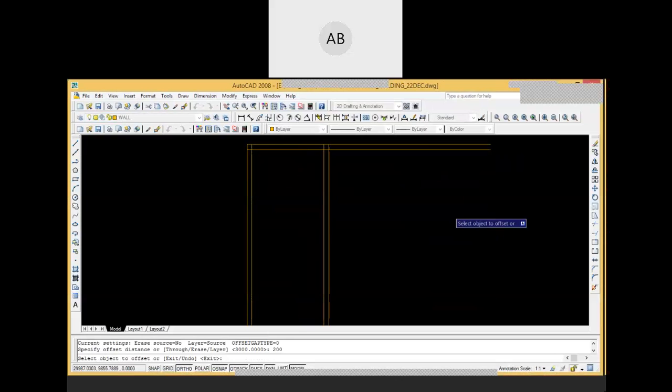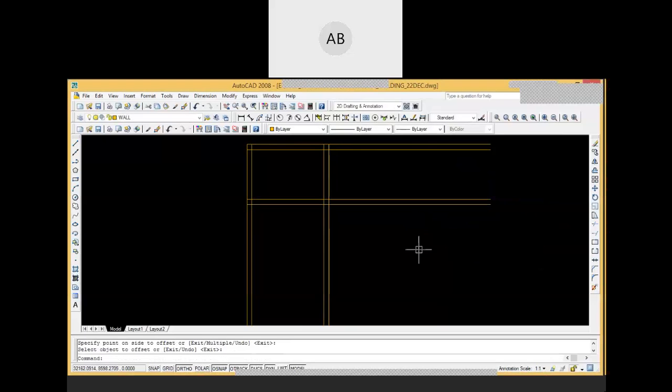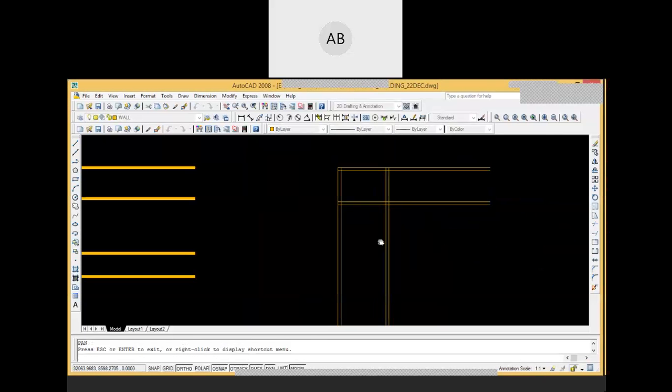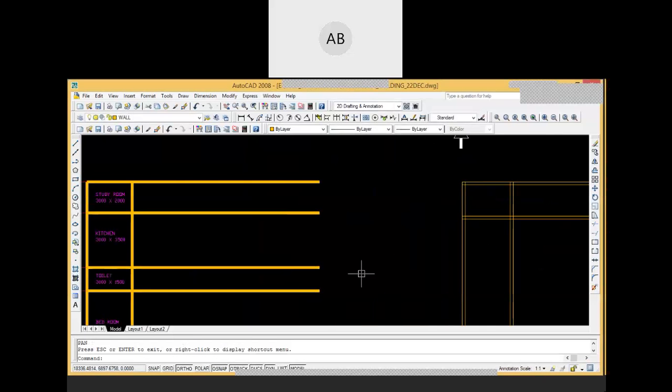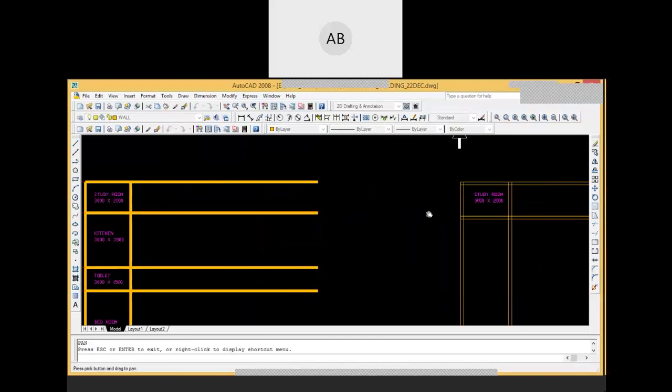Offset of 200. 1000 is the inside dimension, and then I have a thickness of 200. So this is my first room. You can see the difference if you use a polyline or if you use two double lines.